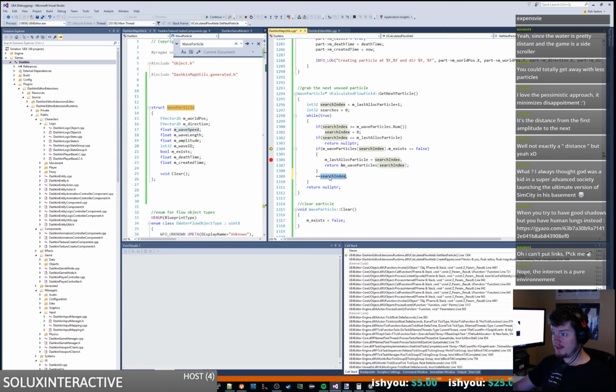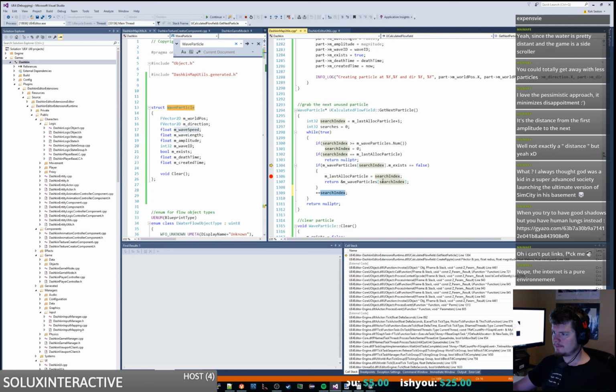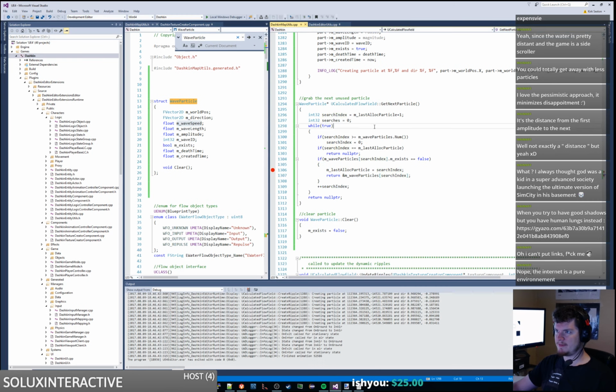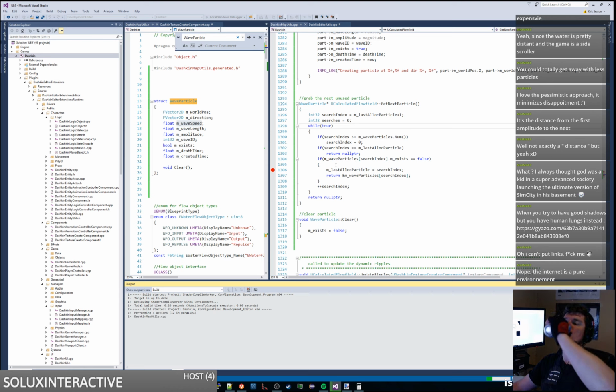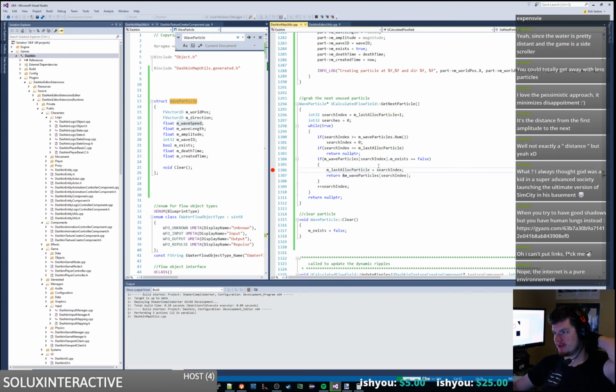I guess we're supposed to be adding to the search index. I would have expected this to immediately explode. No, it's not going to explode because we're setting our last alloc particle and we're always succeeding.